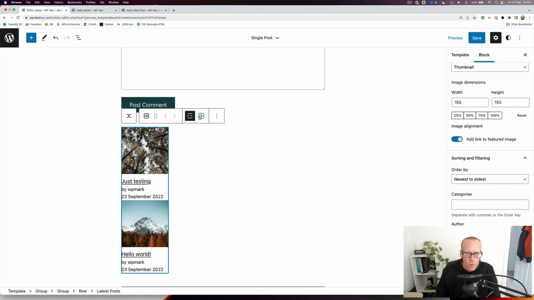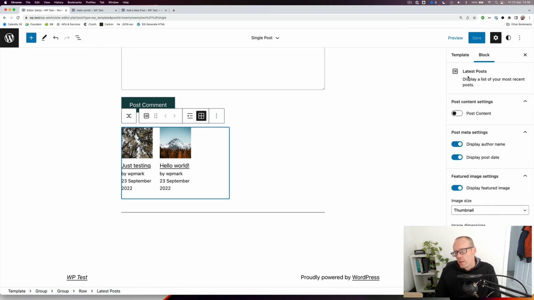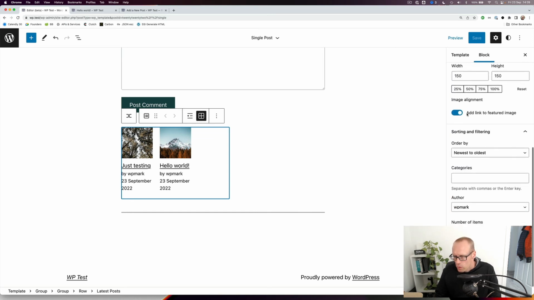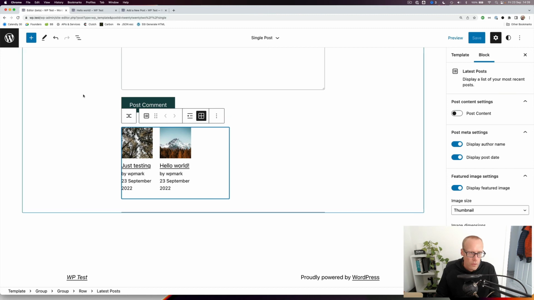I've got some list view. Grid view. That's kind of what I want, I think. Okay, alright. I can't... Yeah, what if I've got latest from custom post type? Does that block allow me to set the post type? It doesn't, does it? Yeah, that's fine. WordPress doesn't know I've got a custom post type, so that's fair enough. Which I obviously haven't on this site.